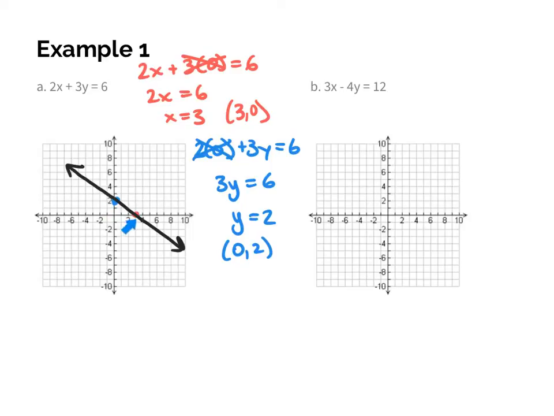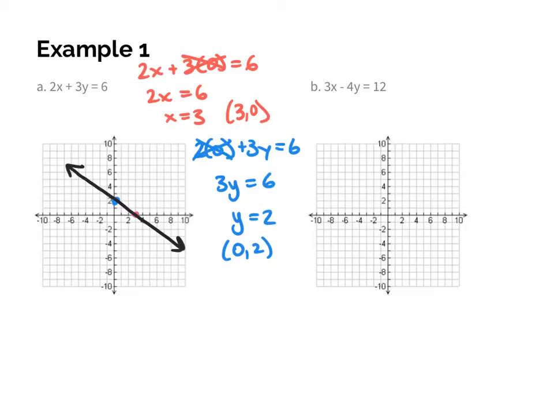I'm not stopping at those 2 endpoints, and I'm drawing arrows on either side to represent that this line would continue in that direction, because remember, it's a constant rate of change that doesn't end. Now, notice as I did this, that when I want to find the x-intercept, the y canceled out. When I wanted to find the y-intercept, the x canceled out. So there's kind of a quick shortcut way to do this, and it's called the cover-up method.